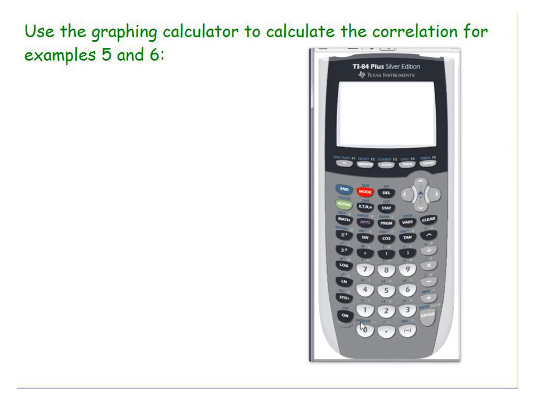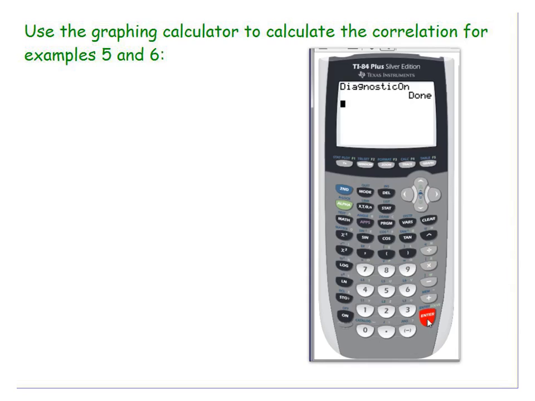You want to get to the catalog, and if you see the word down here, it's above the 0. We're going to press second, 0, and then we're going to use the down arrow key. Just press and hold it until you get down to the D's. All right, and we're going to go a little further to diagnostic on. We're going to hit enter. We're going to hit enter a second time.